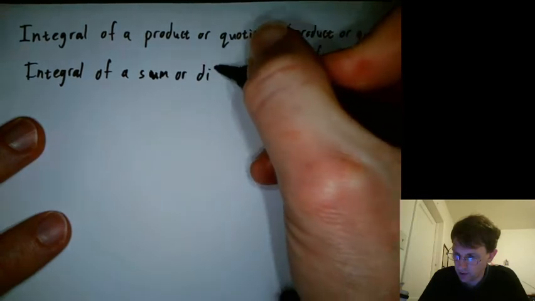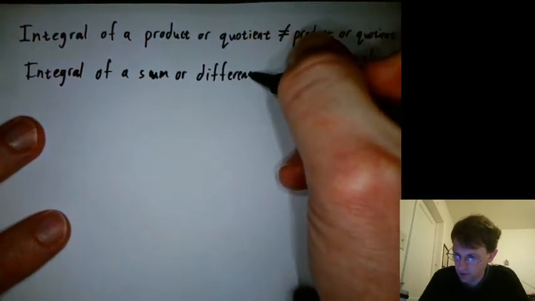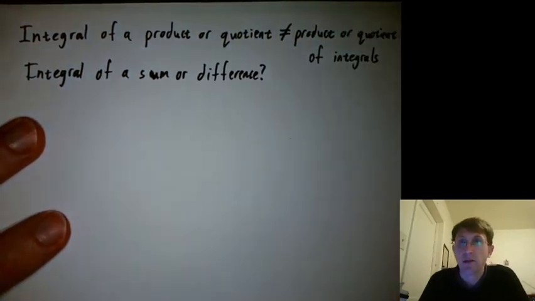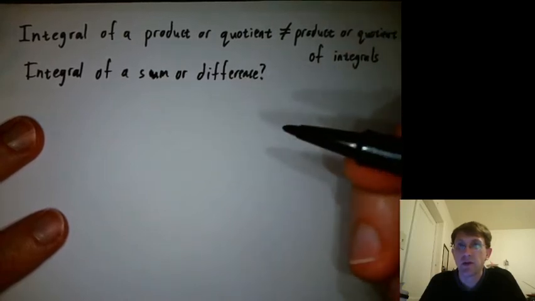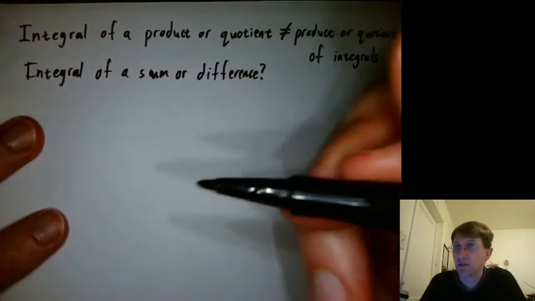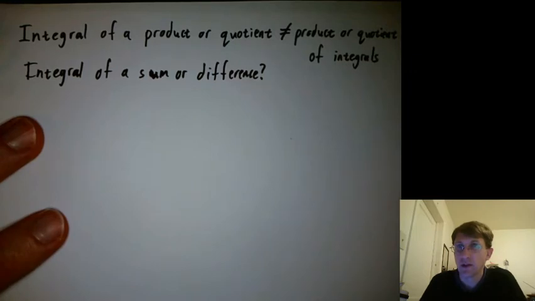So we can at least write out our hope here. Integral of a sum or difference. So can you go do an experiment with something where you can integrate each individual part of a sum or difference and then see if that seems to be the integral of the whole thing? So pause the video, go make up a function.